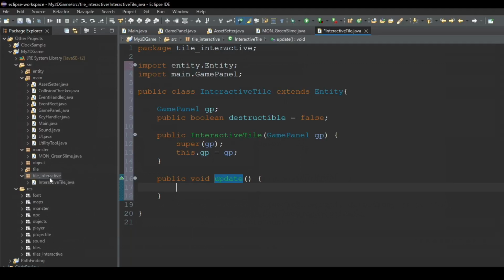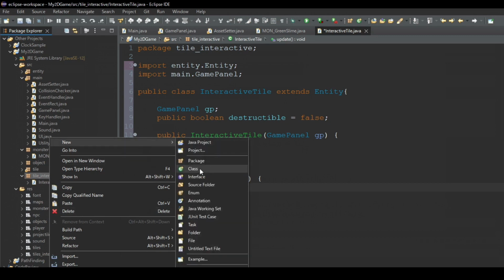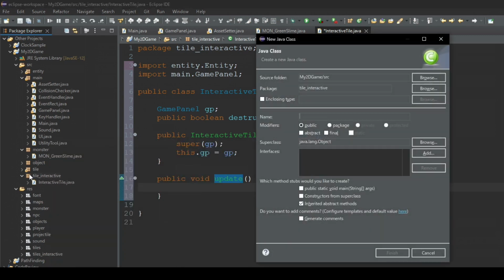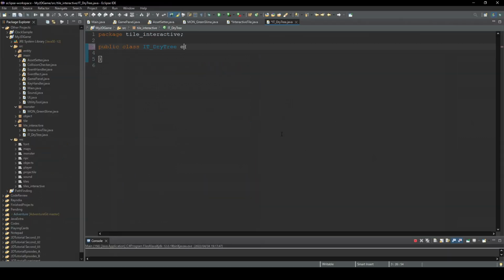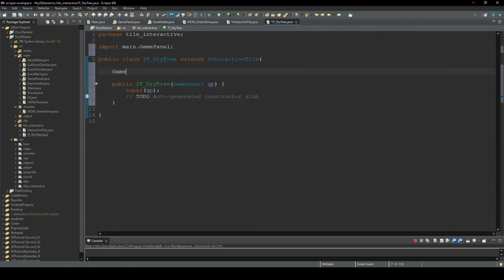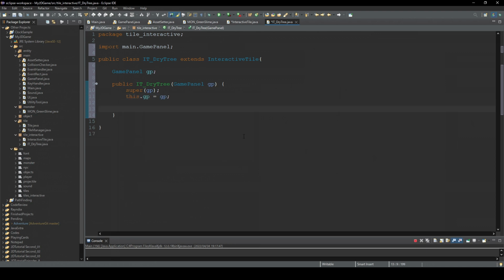And we're gonna create another class inside of this tile interactive package, and I'm gonna name this interactive tile, so IT dry tree, and this extends interactive tile. So not the entity, but this is a subclass of interactive tile. Okay. First we're gonna import the image.